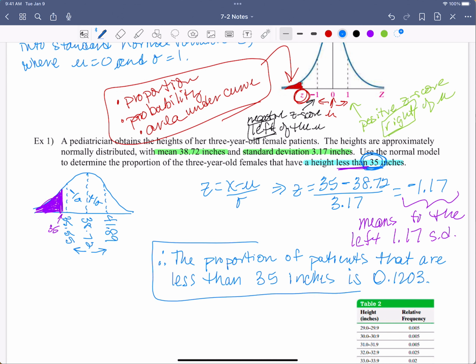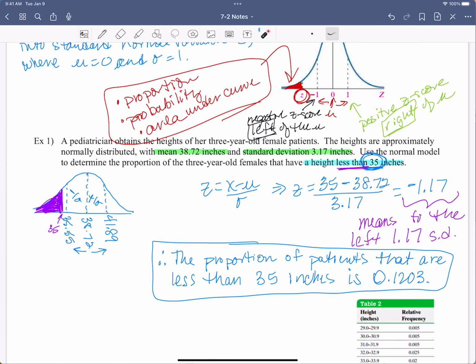That is the proportion. Remember, probabilities are between what? 0 and 1 inclusive. Proportion is representative of the same thing. We are looking at decimal values. These are not percentages. Now, if I wanted to think in terms of a percentage, I just move it 2 places, right? So about 12%. Look at how small this is that we're going with.